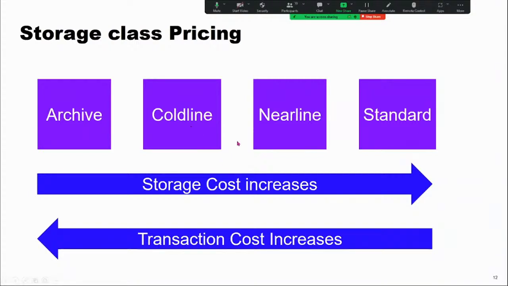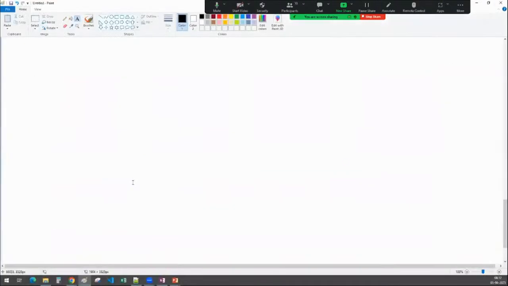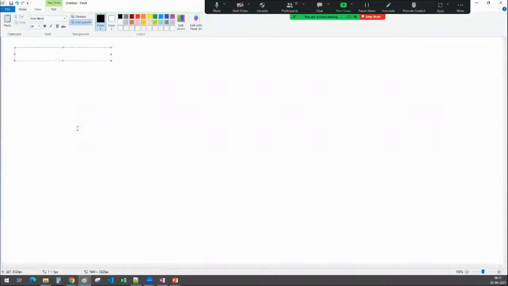There is a cost associated. I want you to understand one more point. There are two costs associated. When you interact with a service, any service, there are two costs associated, guys.